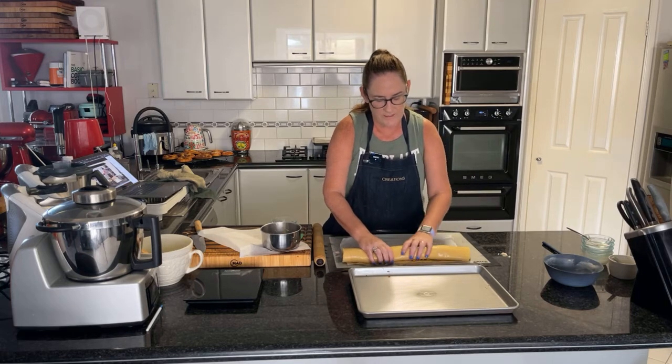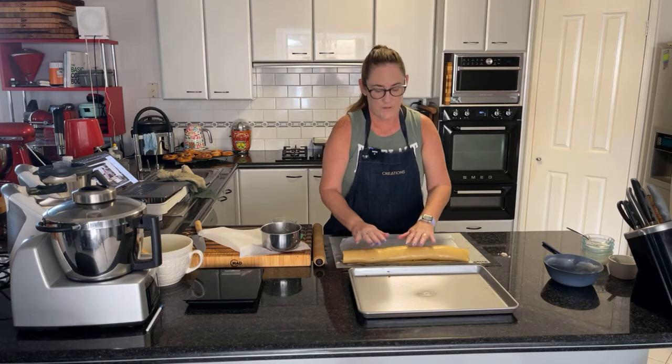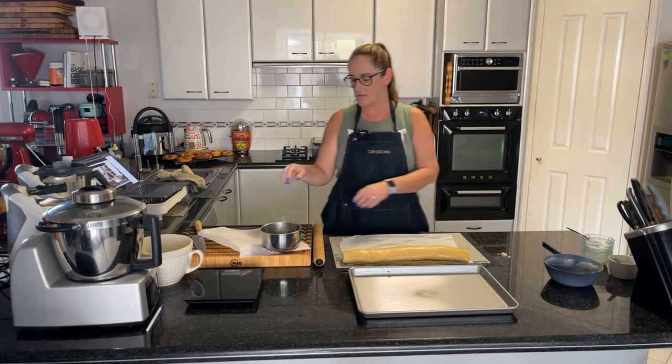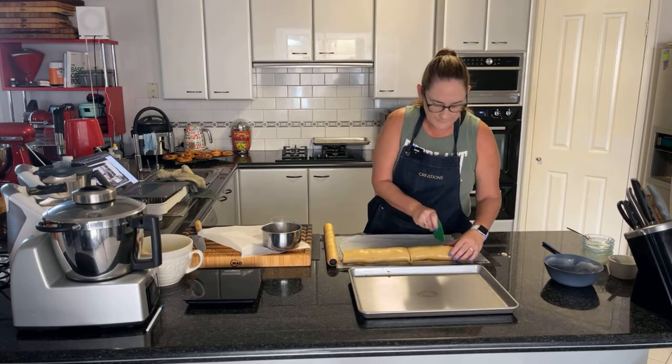You can do this thicker if you wanted to, as in not so thin in the dough, so it's more bready between each one. If you've seen my cheese and bacon scrolls on the website, they're done with a thicker one. But I put yeast in this dough, which is different from that one.